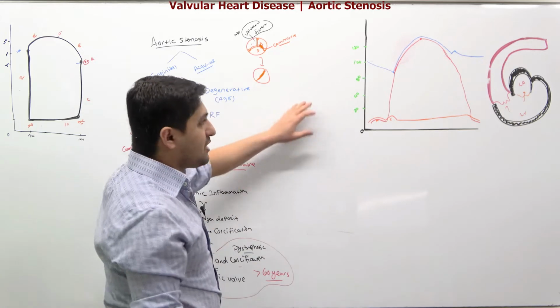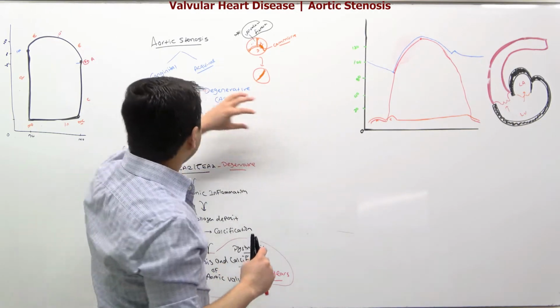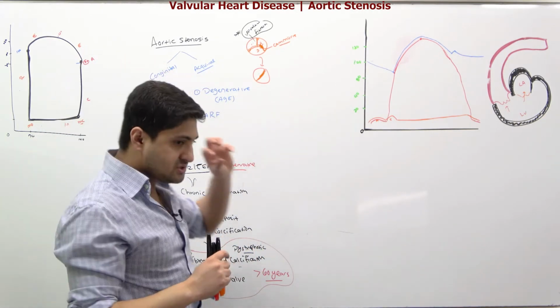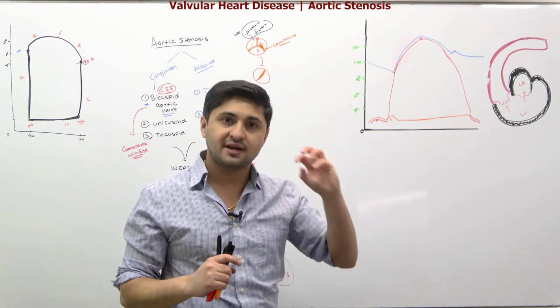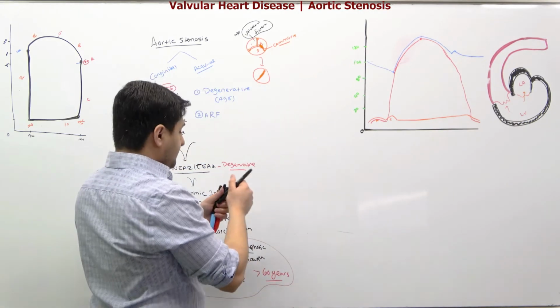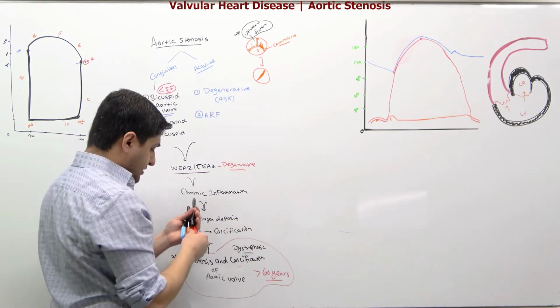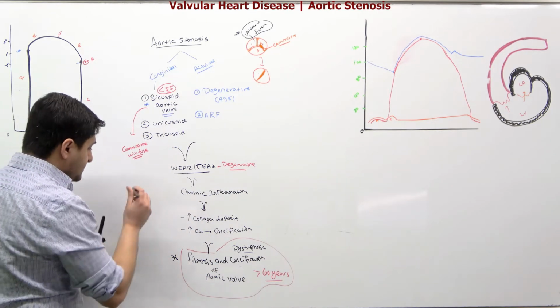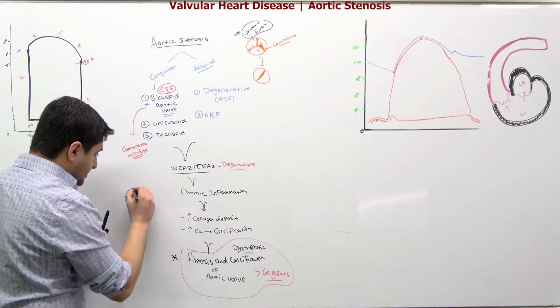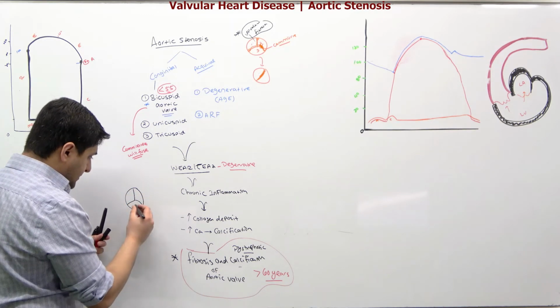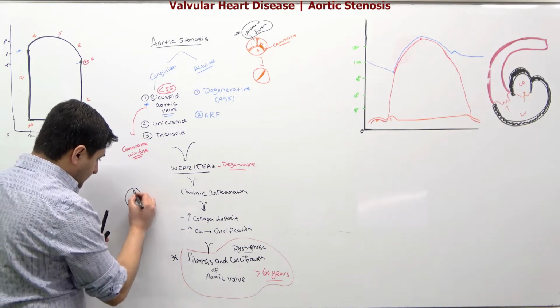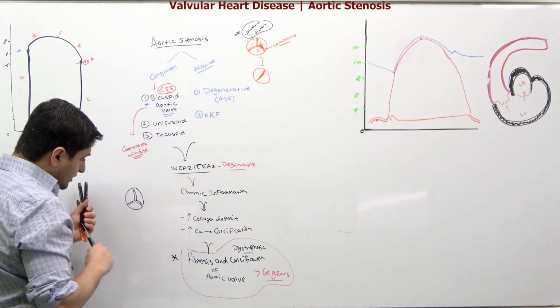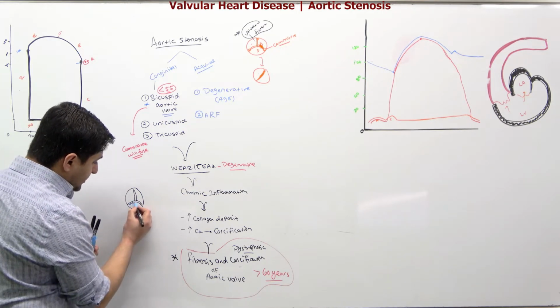Now let's talk about abnormal. Let's just say when the aortic valve becomes stenotic, when it becomes thickened, because a lot of calcium gets deposited. For example, let's say we talk about degeneration. Let's say this is abnormal, the degenerated valve is there. You have a valve, and what happens is that a lot of calcium starts getting deposited right here.